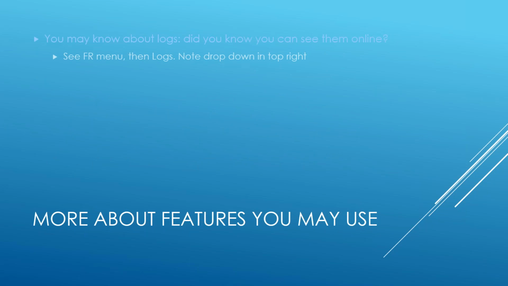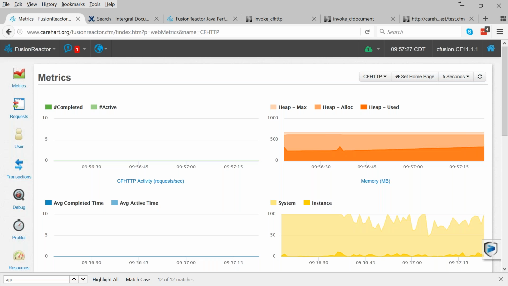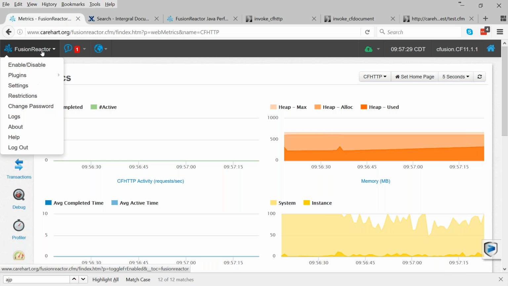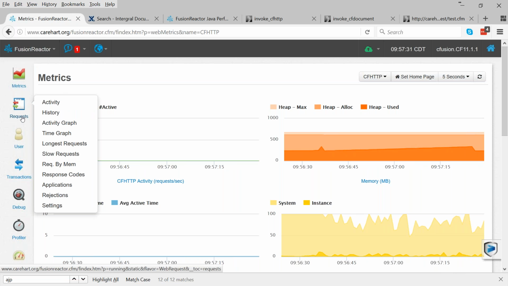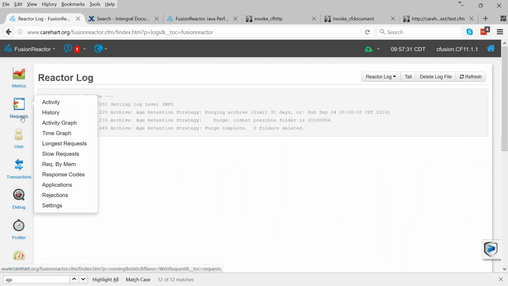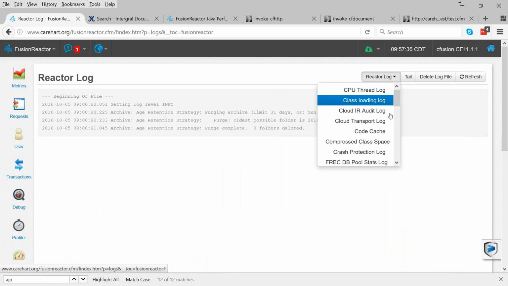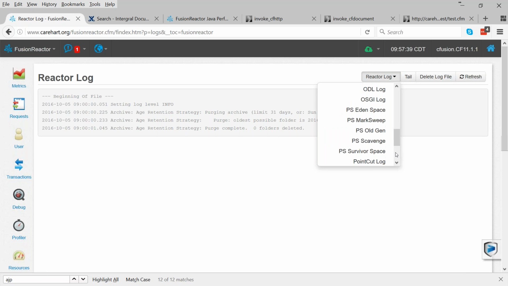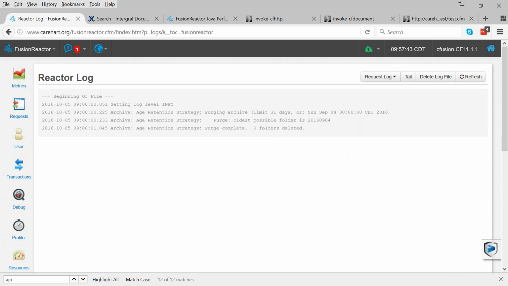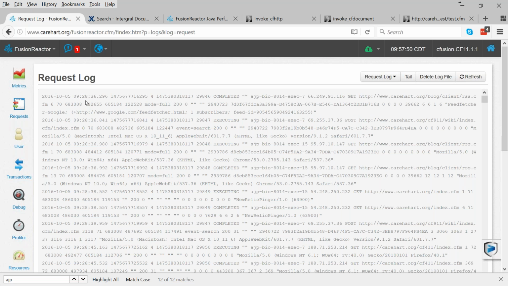You can see the logs online in the FusionReactor menu, then logs, in the top left corner. So if I go to FusionReactor, then logs, now I can see the different logs of the current hour. We're just about to cross over an hour threshold, so I could go to my request log and see what my most recent requests have been. Now back to whoever asked the question about how much data is shown. This too only shows by default 128K worth of the logs. So in my case, it goes back about a half hour. Some of you may only go back 2 minutes, depending on how many requests you have. But the point is it only shows the most recent 128K.